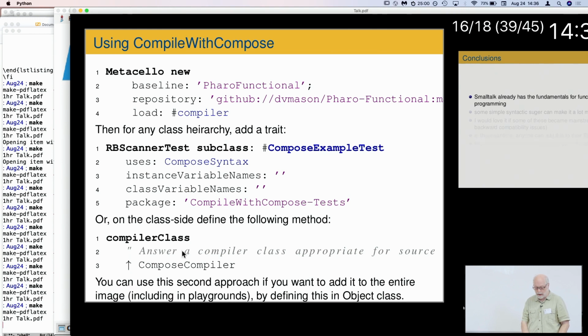Or on the class side, you just define a compiler class method and return compose compiler, and it works for you. The second approach, you could put this on object, and then it would work everywhere, including in the playground. Otherwise, it will only work in the classes that you actually do it in.